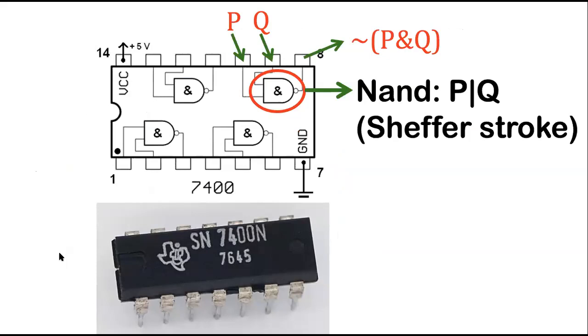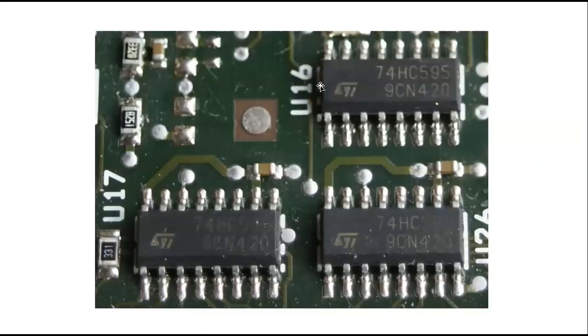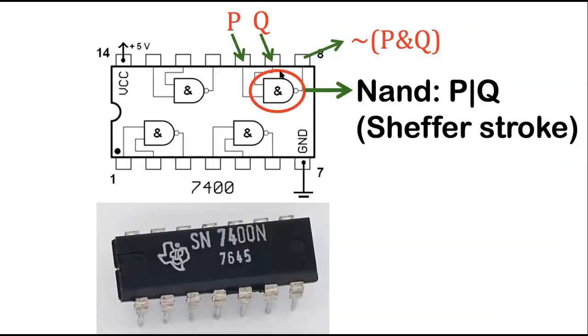All you have to do, if you have a whole bunch of these things, is figure out how those logical operations need to hook up in order to build processors, and you can make a computer just using Sheffer stroke or just using down arrow. So here's some of those chips put into a little bit of circuit board, doing some computing. Well, look at this functional diagram. This is the engineering symbol for NAND, for not and. Because you take a conjunction and then you negate the output, that's putting the negation wide scope out here. These two terminals, these nodes are the inputs, and then this gives you the output signal.